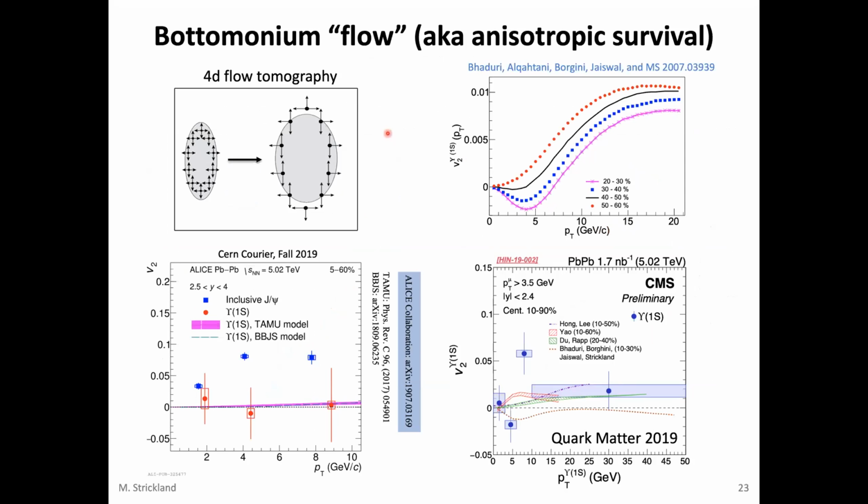Now, in addition to RAA, there are now measurements of the elliptic flow of the upsilon 1s. I don't know if you necessarily would call it elliptic flow, because what it really is is differential or anisotropic suppression. If we have a non-central collision, it's expected that states that fly out along the short side would experience less suppression than those that fly out along the long side.